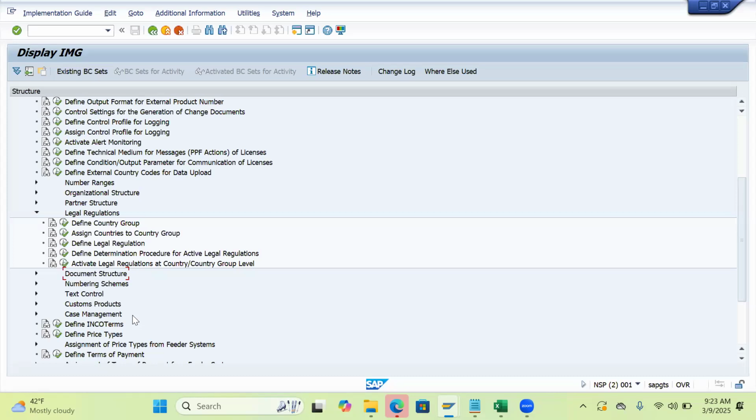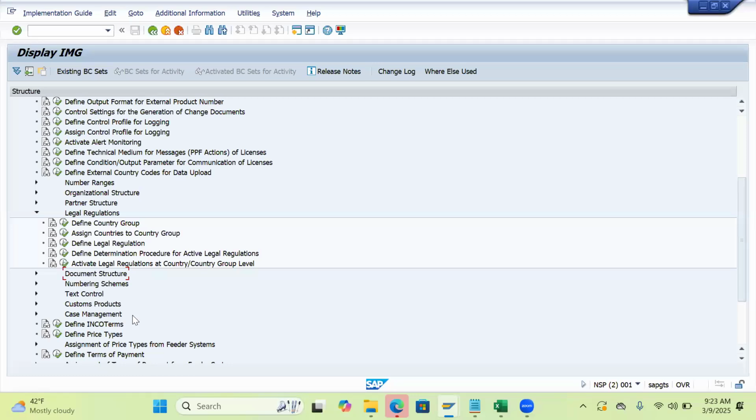So legal regulation depends upon from which location you are doing the business. Normally, legal regulation can be determined at the country level as well.